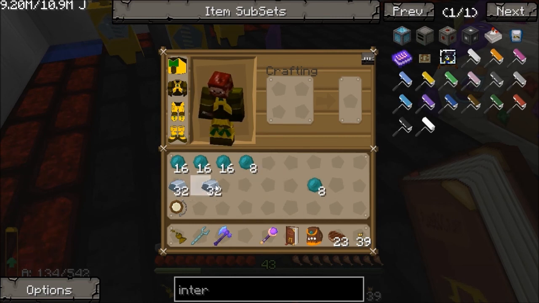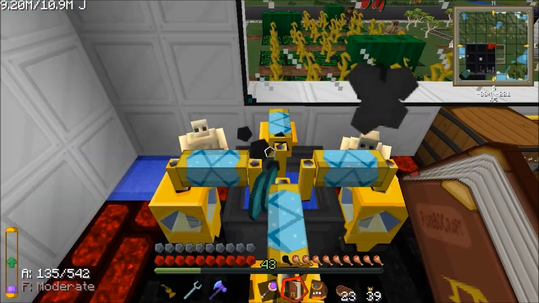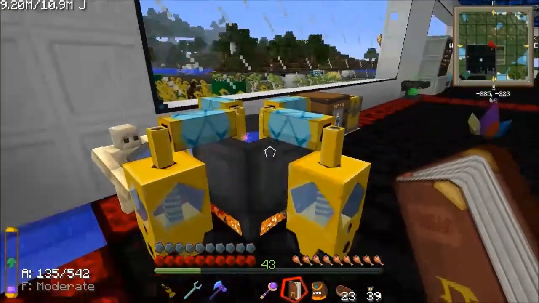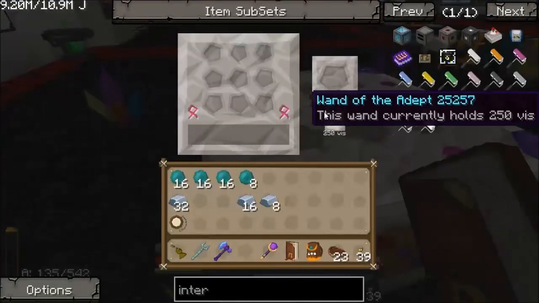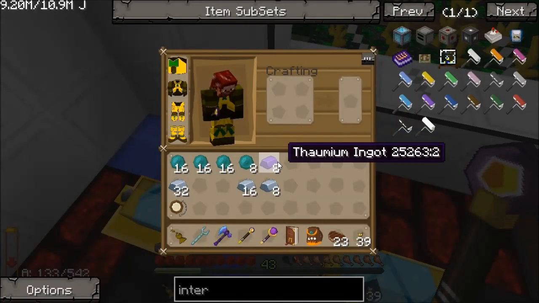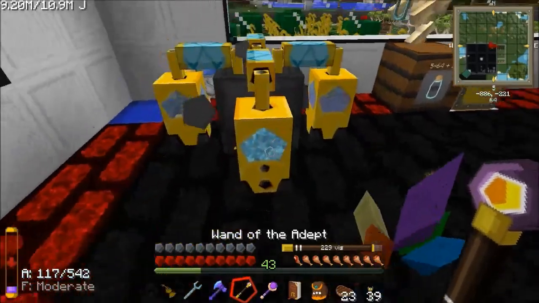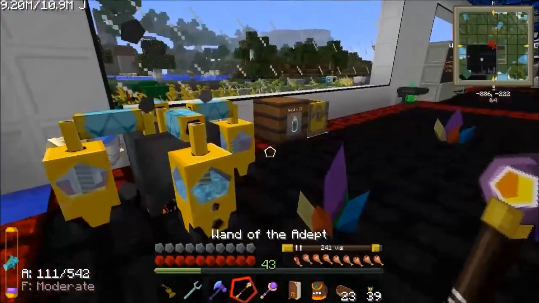So let's do this in blocks of 8, which makes it a little bit tedious. You can do it by having multiple crucibles and stuff, which does help. So you actually make this in the crucible itself, so you need your wand, and you just go poop like that. That gets us 8 thaum ingots, and it's filled up these 4. So our little guy there goes to work, starts collecting that.